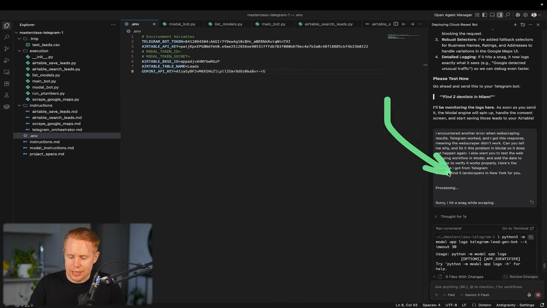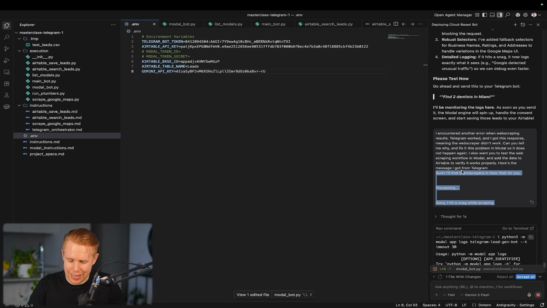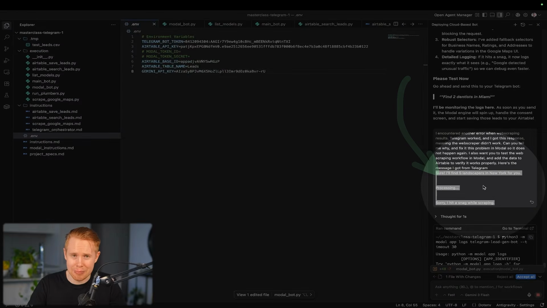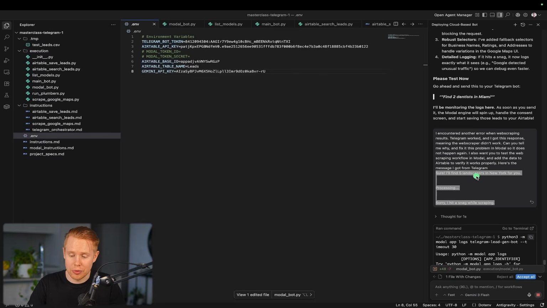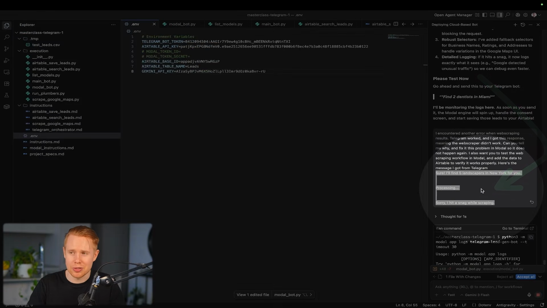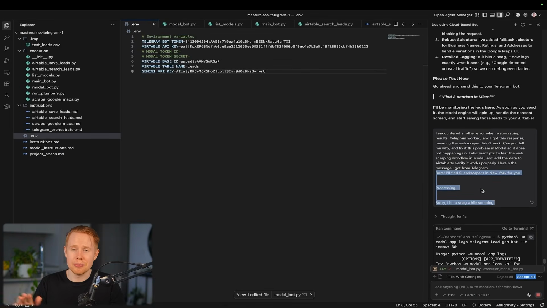But in all honesty, I probably should have chosen a better example than web scraping, just because what we're dealing with is not necessarily errors with Agentic Workflows or Telegram or even Modal. It's really just errors with web scraping in general, which would not be applicable to literally any other Agentic Workflow that we deployed, because anytime you're dealing with web scraping, there's 1,000,001 variables on top of any ordinary Agentic Workflow that could cause it to fail, and we're unfortunately encountering those. So this is more of a byproduct of web scraping rather than actually Agentic Workflows. So this shouldn't happen for pretty much anything other than web scraping.